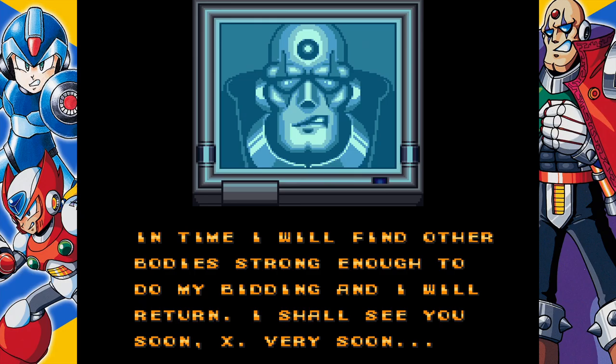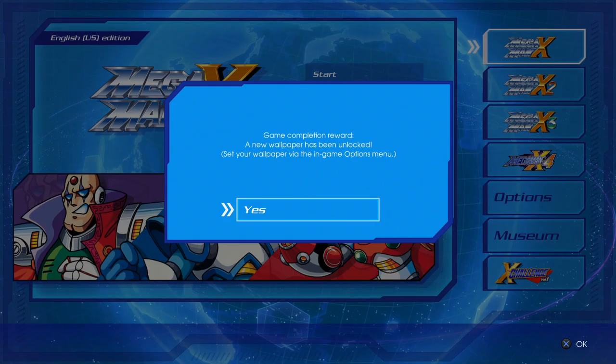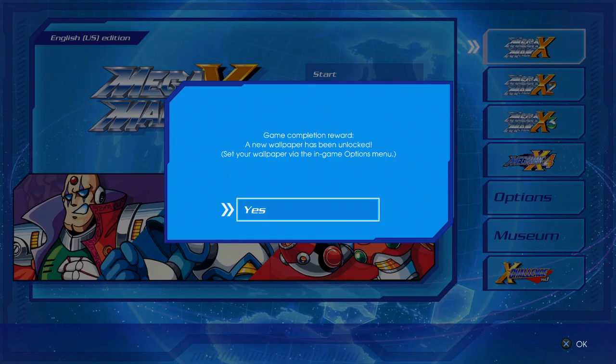The best part is you can't skip this. Like, that's it. It's the end of the game. You can't do anything beyond this. So you have to restart the game on the SNES or input your code again. Game completion reward. A new wallpaper has been unlocked. Set your wallpaper via the in-game options menu. Okay, neat. Good to know.